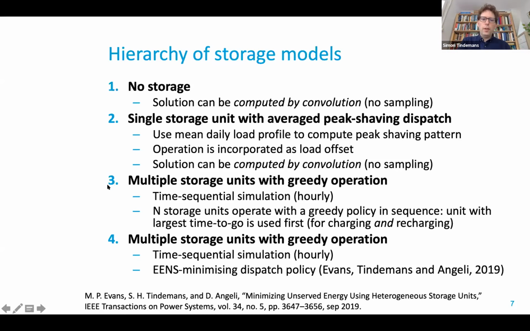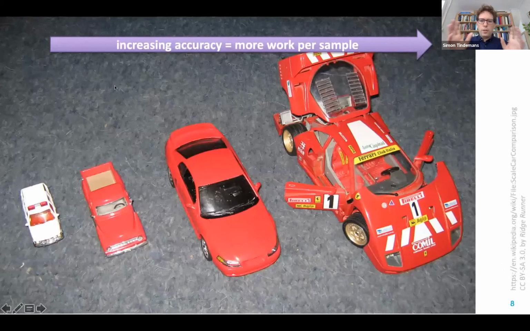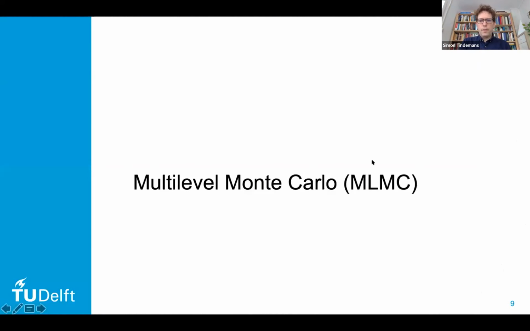And then we have a third model, which actually is sort of a crude approximation of our detailed, correct sampling model, if you wish. It greedily dispatches all the 27 units in a certain clever order. But there's no guarantee that this is anywhere near optimal, but it's a little bit simpler. So we have 4 models, very crude to very detailed. Ideally, we'd like to run model 4 all the time, but it gets really, really slow. And we know that model 1 is really fast, but it's not as accurate. So that puts us in this picture. We have our 4 models where we have increasing accuracy and more work per sample as we go for all the bells and whistles.